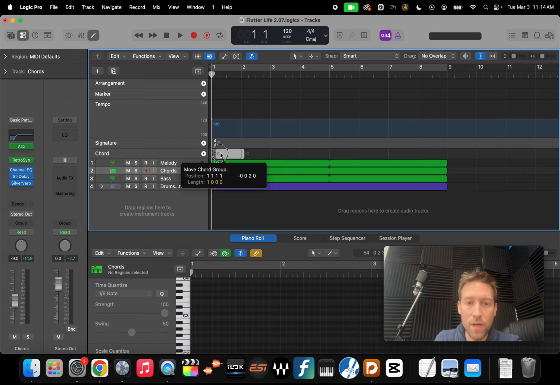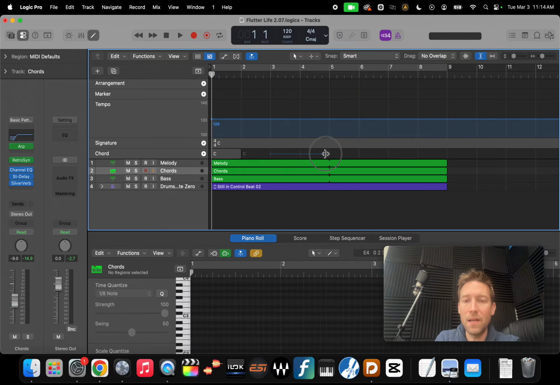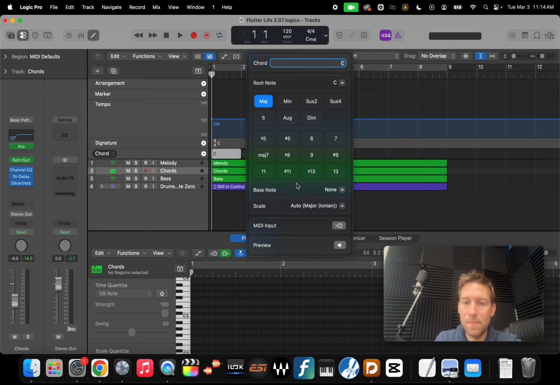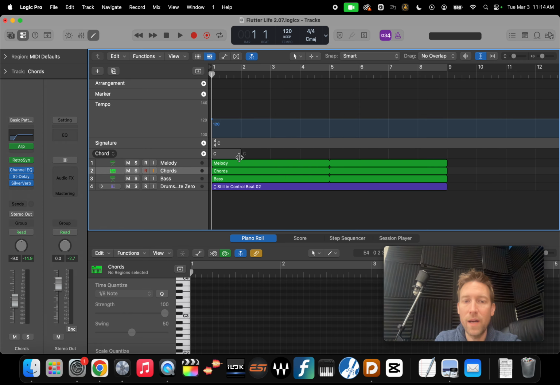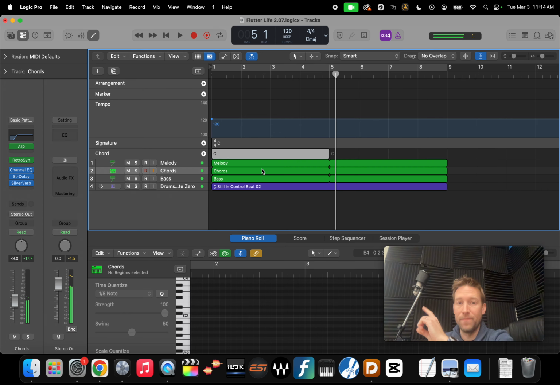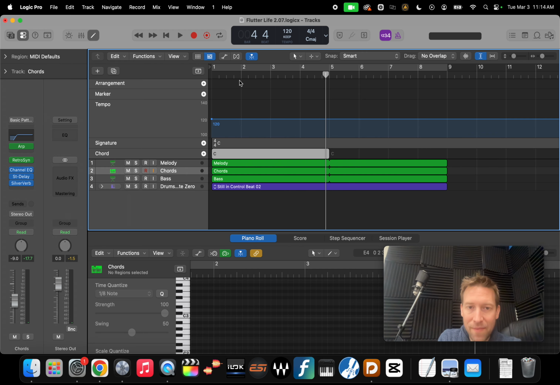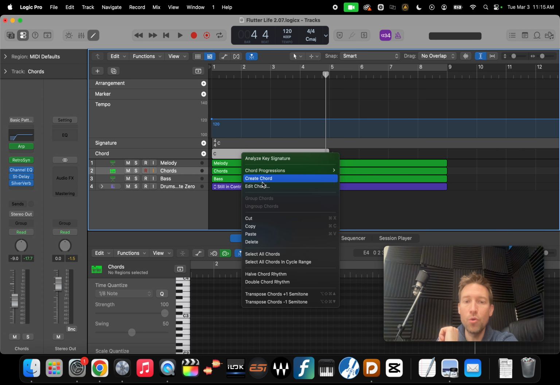Now the C is supposed to be over here. If it looks like it created the chord all the way across, you need to make sure that you break it up. For example, if I do chord and push plus here, there you go, it's a C. But sometimes you see it just like this. If that happens, it's fine. You just have to make sure it's at the right place. You don't have to mess with this. Right click, find the line where it says measure 2, right click in that area, and go to Create Chord.